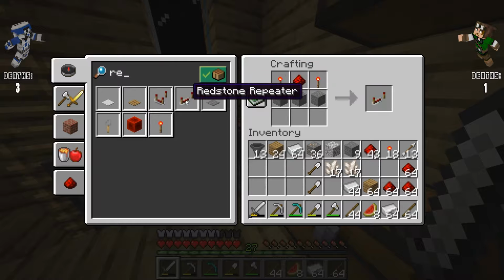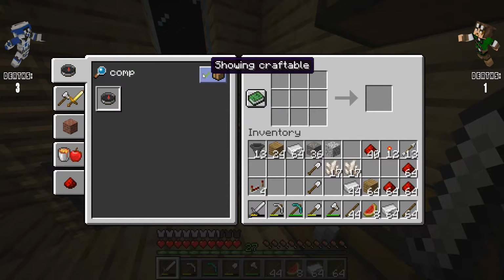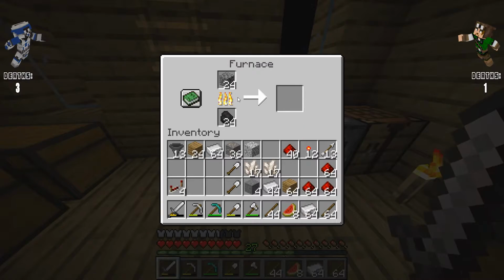So, I can make the repeaters. So we need 2, 3, 4, 5. I'm going to make 4 because that's what we need. So we've got 4 repeaters. And then I need comparators. So I'm going to have to wait for that stone again, which isn't a problem because we should have some more pretty shortly.